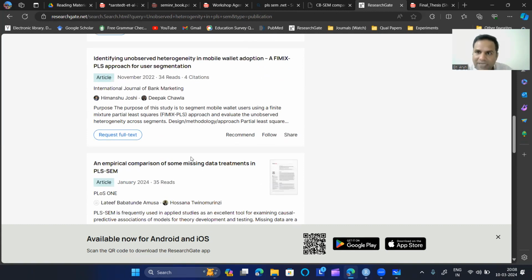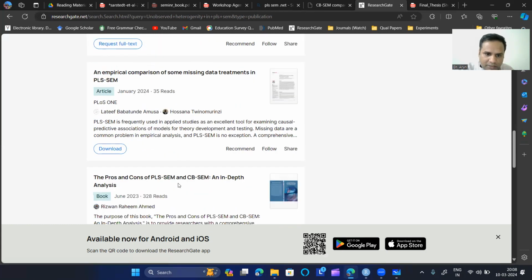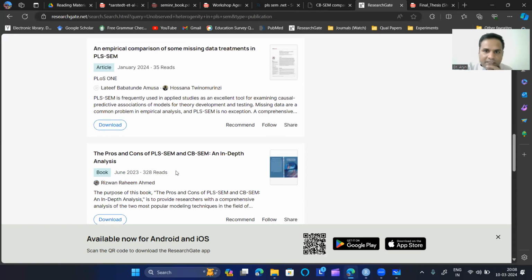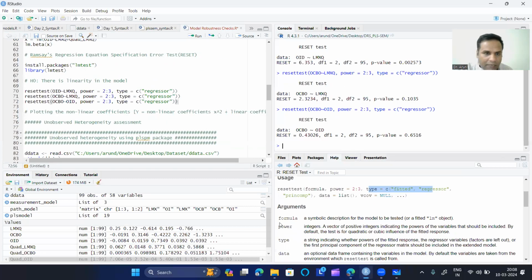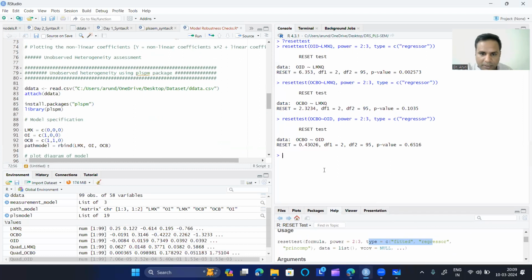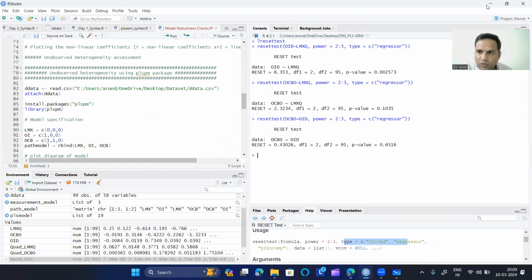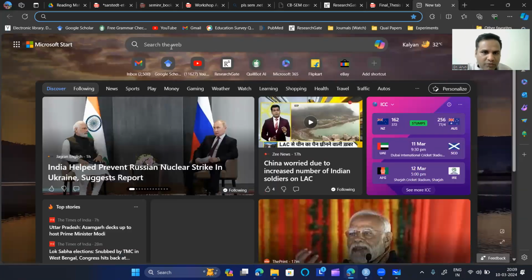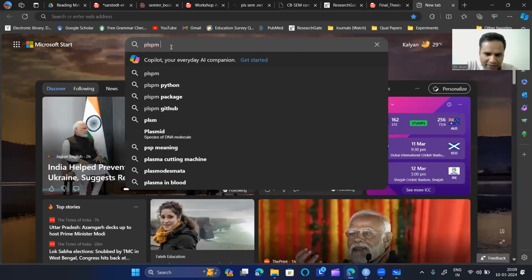Such papers you should identify. Whenever you want to find the unobserved source of heterogeneity in the data set, just see what the latest methods are that are doing it. Now again, I'm not using FIMIX and MICOM and all those things. I'm going to take one data set, particularly D data, and we will see unobserved sources of heterogeneity using REBUS segmentation. By the way, there is one more package in R, known as the PLS-PM package.